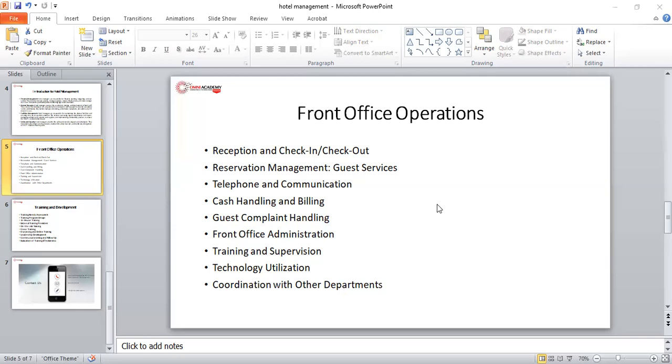We have the bell services. There are some other people who are loaders to take your suitcases and do room services. They drop them off and keep your suitcases in certain places in the room where they have to be kept. Then there is telephonic communication, how it is done.